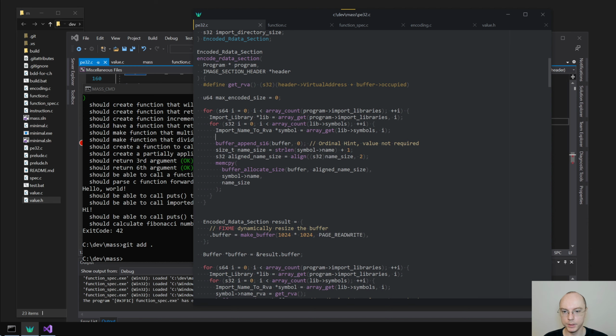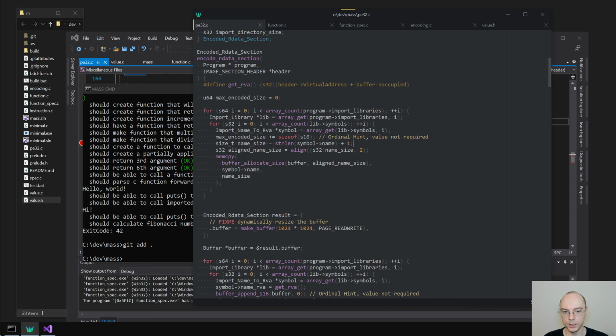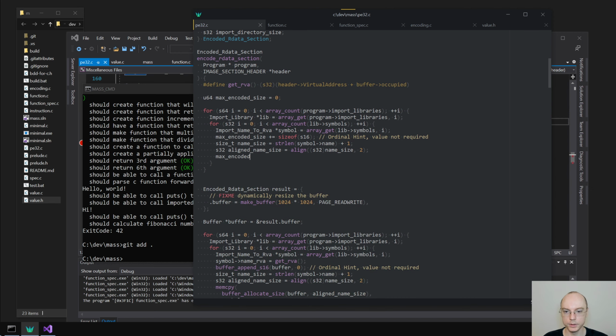We don't need these, but we are appending S16, so we say max encoded size plus equals size of S16, and we can even keep the nodes so we know what we are reserving for. Now we have this name size and line name size. Unfortunately, we have to keep this logic, but we say that max encoded size plus equals and this stuff.